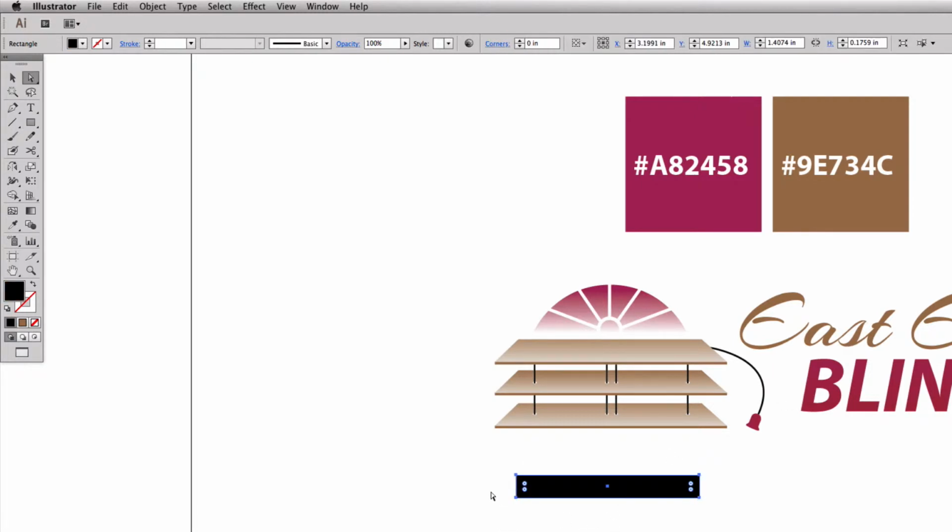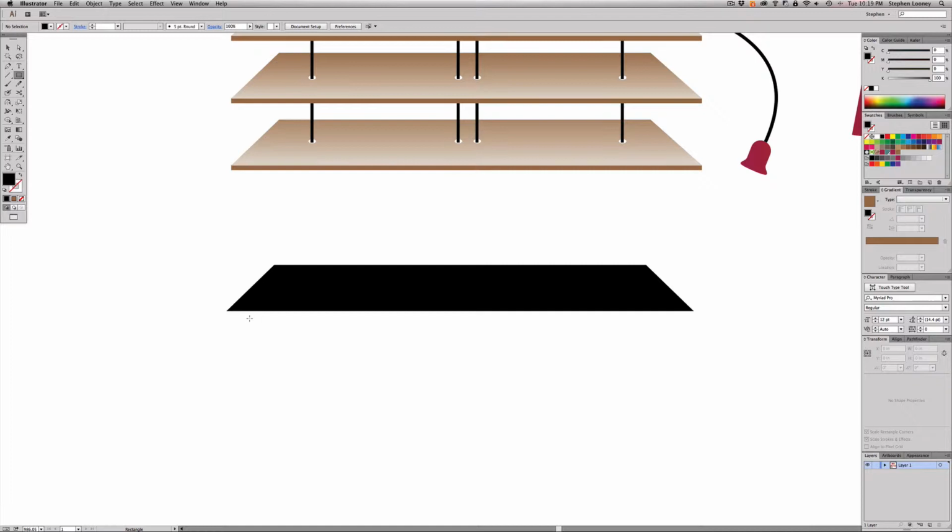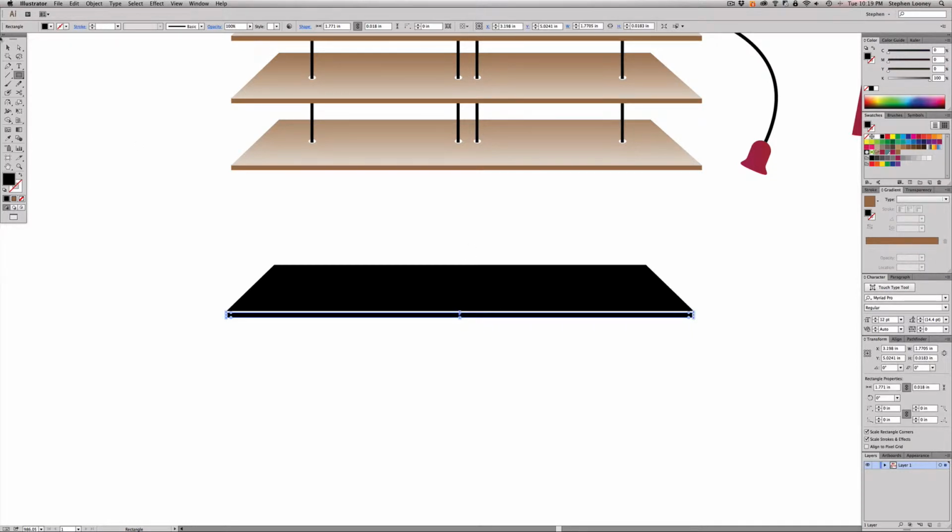We're going to hit A on our keyboard and select the bottom left point, and we're going to go 1, 2, 3, 4, 5, 6, 7, 8, 9, 10, 11, 12, 13. All right, same thing to the right. 5, 6, 7, 8, 9, 10, 11, 12, 13. All right, so we know it's going to be uniform. We're now going to select that rectangle again. We're going to zoom in, and we're just going to make a regular rectangle. We're not going to put any angling on it.